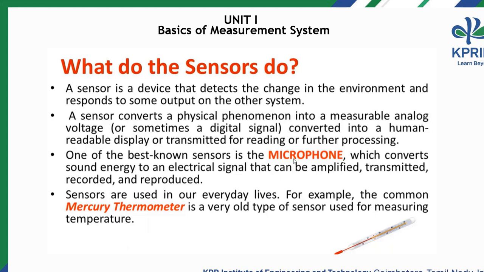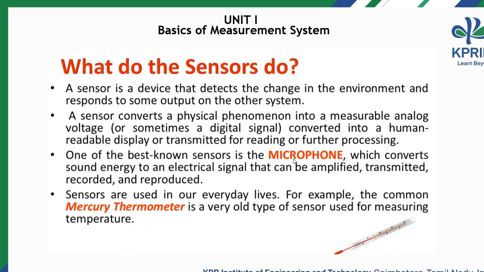And when you take an embedded system, the microcontroller or microprocessor plays a vital role. That is the core or heart of the embedded system. The microcontroller or microprocessor can understand only an electrical signal. It cannot understand a physical quantity like pressure, temperature, etc. So when you want to process, as I told, what is process? When you want to amplify, store and retrieve, or transmit, it must be in electrical form.